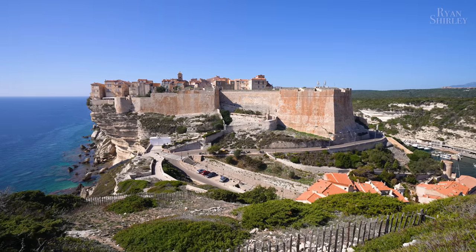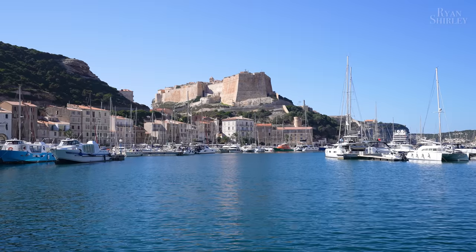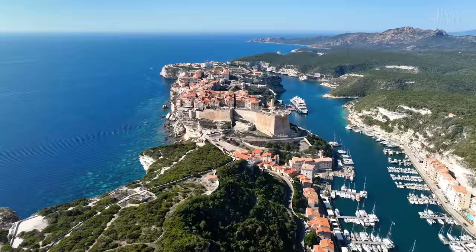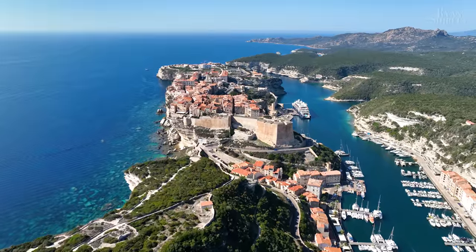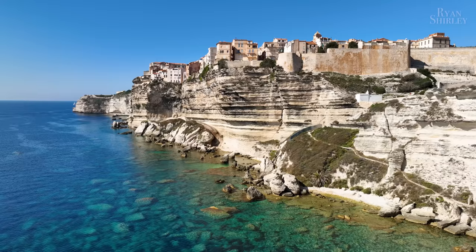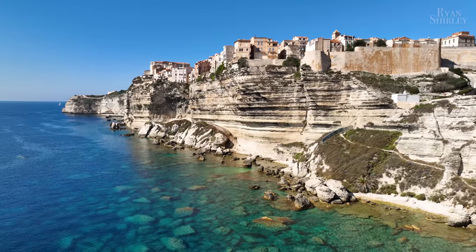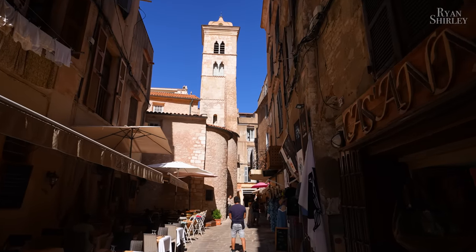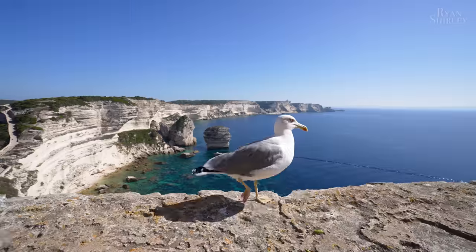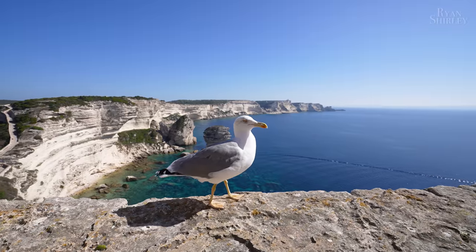Today, Bonifacio is an impressive town. I really enjoyed walking around the harbor — it was full of boats and it was really nice to take a stroll on the boardwalk. If you want to reach the main part of Bonifacio, it's a decent uphill walk. When we got there, we went on a path on the nearby cliffs and were able to get a great view of the overhang and citadel. The old town was really enjoyable to walk through — you definitely feel like you're taking a stroll back in time, and there were some great viewpoints of the surrounding scenery.